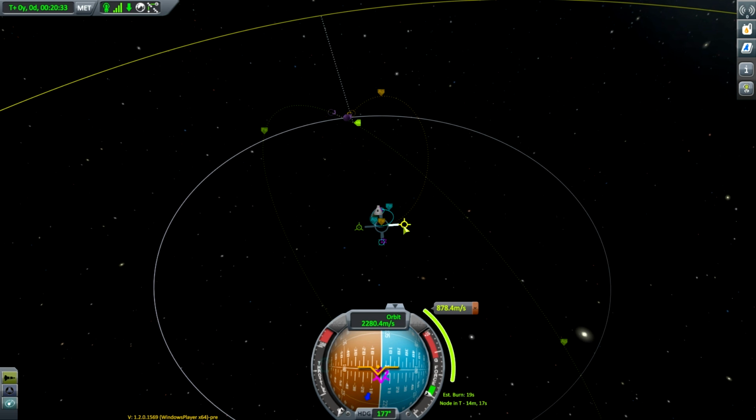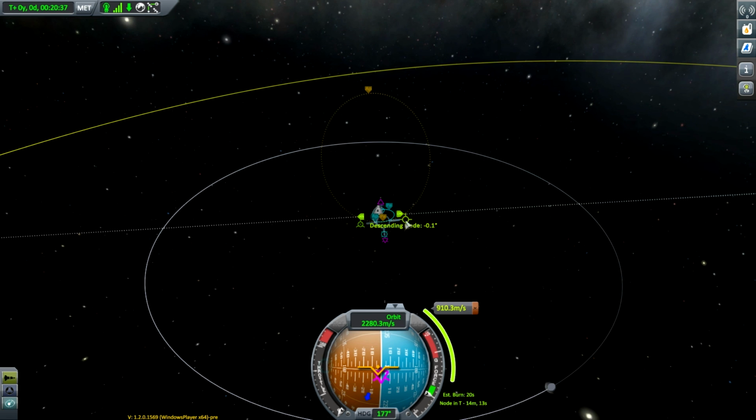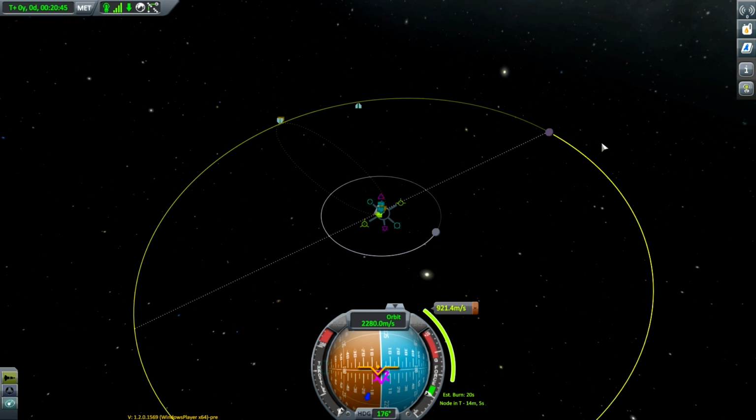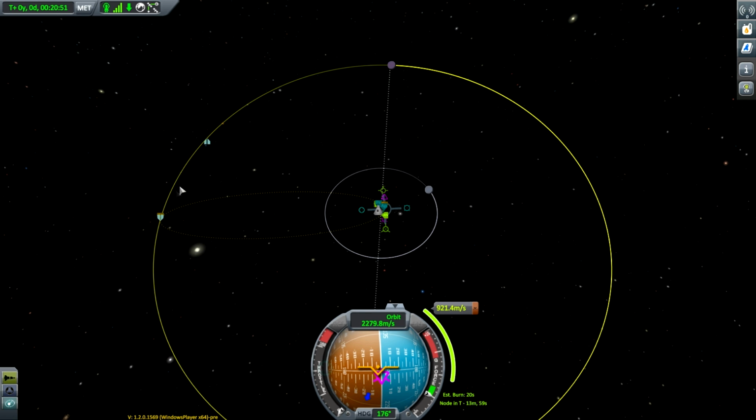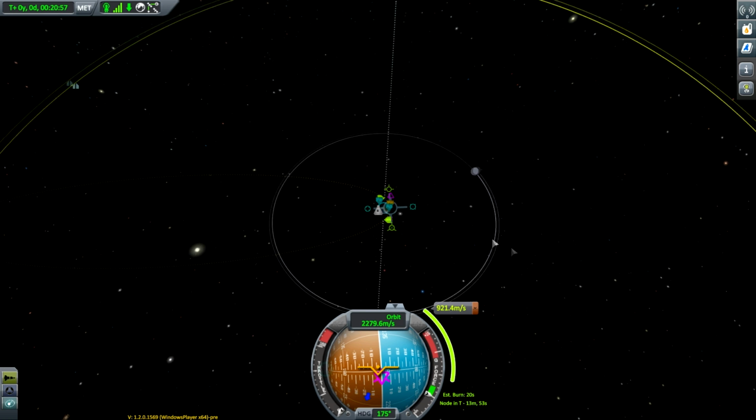Now let's just continue on and plot our course to Minmus. Let's just not pay attention to the moon for now. We're not doing the moon yet. Once our node gets close, once our apoapse sort of crosses the orbit that Minmus is on, we see these triangles. This means that when we reach our apoapsis here, Minmus will only be here. So we have to adjust our timing.